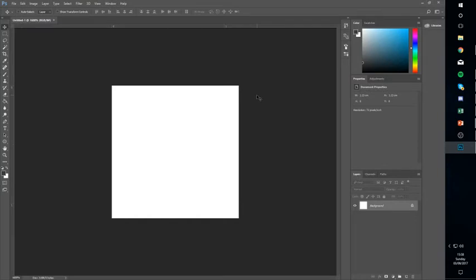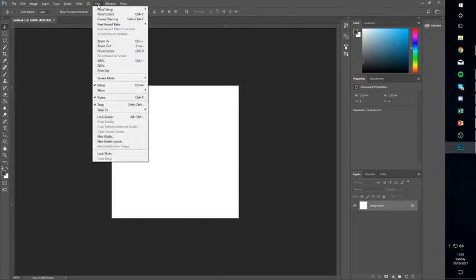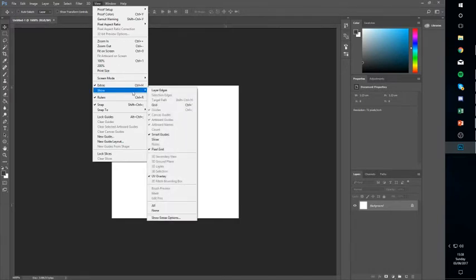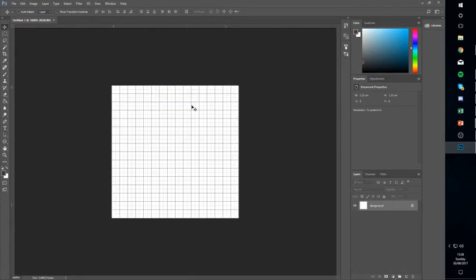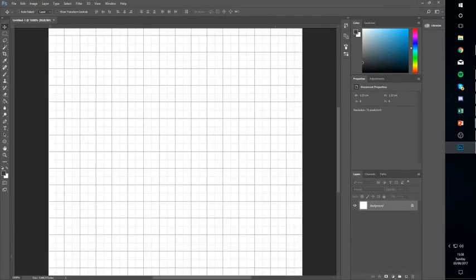So we click OK, and nothing's happened. The reason is we just need to activate it. So if you go to View, go to Show and go to Grid, or you can hit the shortcut which is just here. You'll see that you'll get your grid. You might want to zoom in one more time, and then what I like to use is, if you click B, as you can see it's popped up with the brush tool here.